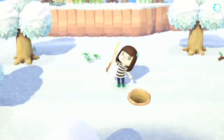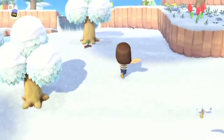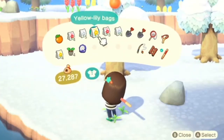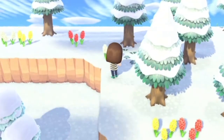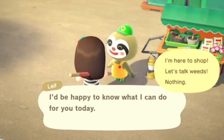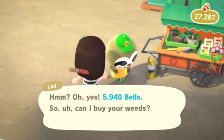These are all the flowers I bought from Leaf today. I'm going to be spreading them out throughout the island because, as you'll learn down the road, Isabel loves flowers — you can literally not have enough flowers on your island. I really wanted to get a jump start because it gets discouraging whenever she's constantly telling you, 'Just add more flowers, just add more flowers.' So I'm also going to pick the rest of the weeds on the island. The best thing about picking all these weeds is that you get more bells selling them to Leaf than you would selling them to Nook's Cranny. I definitely scored big time on weeds just selling them to Leaf.